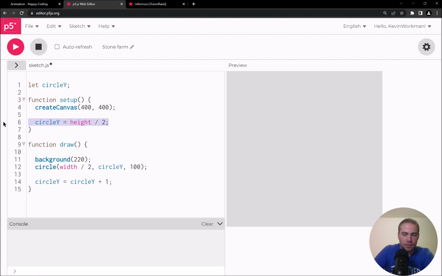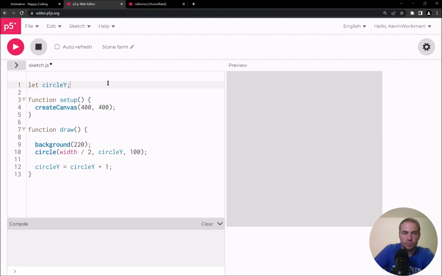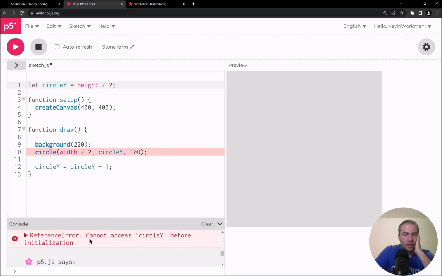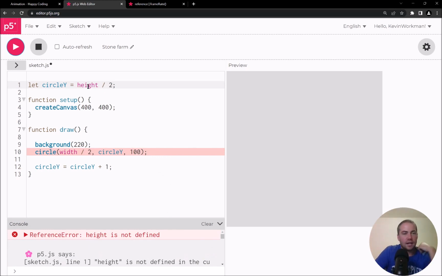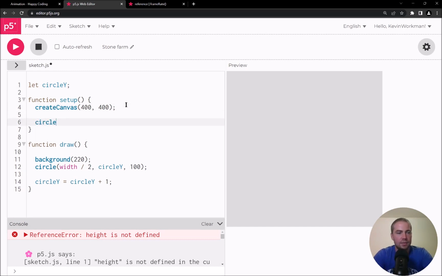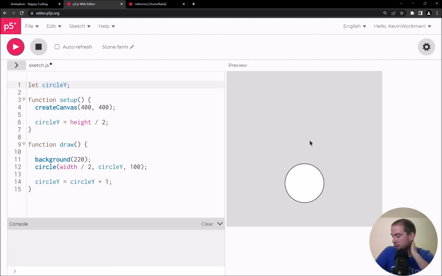Maybe I should actually show you what that looks like. If you tried to use height up there, something would break. Let's see. So let me run this, and yeah, everything's broken. Because I am trying to use the height variable before my canvas is created, this breaks down. So that's why that pattern of creating your variables up here and then assigning them down here in setup is so common. So sure, I'll set it equal to height over 2, and then I use the variable in draw, and all of that's fine because I have created or declared my variable at the very top. So now I run this, and now it's working. Cool.